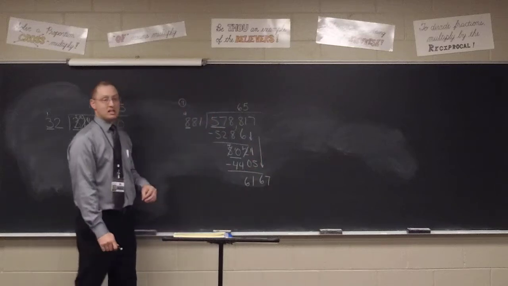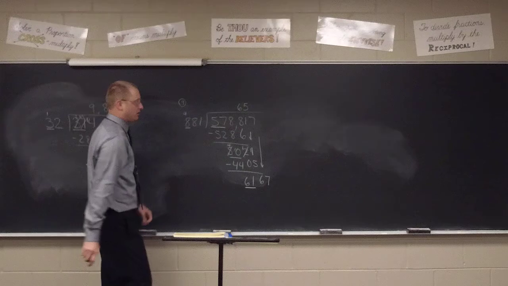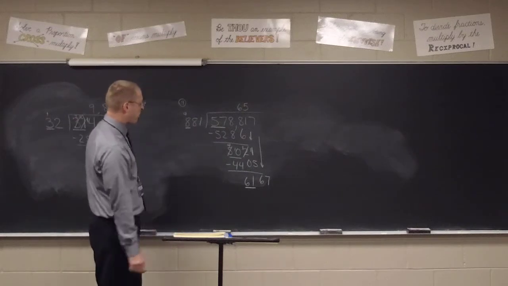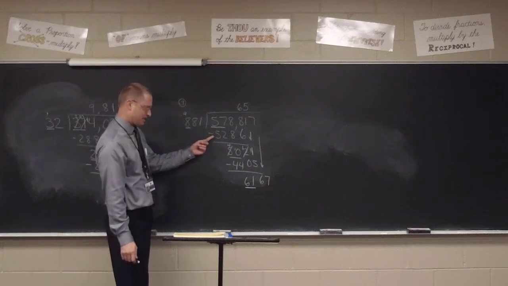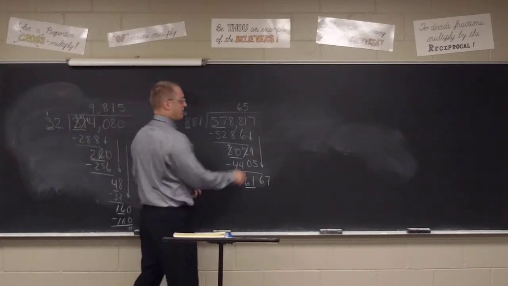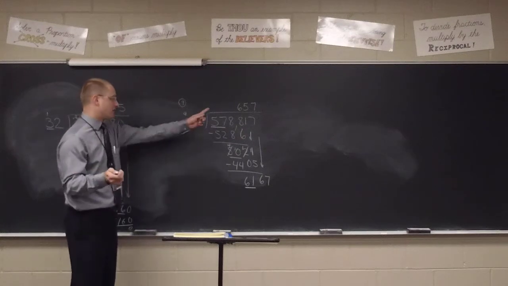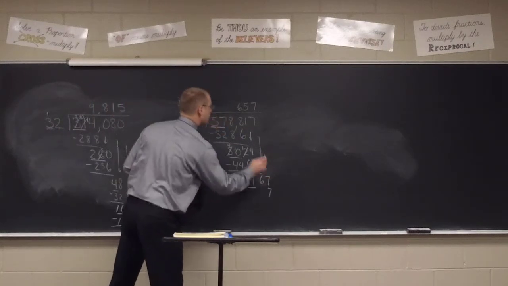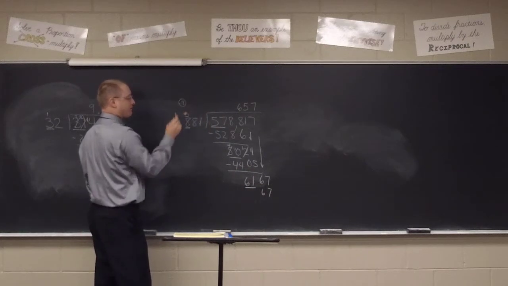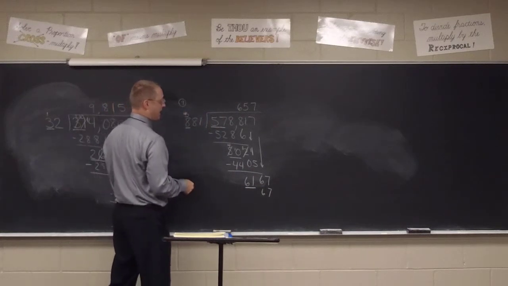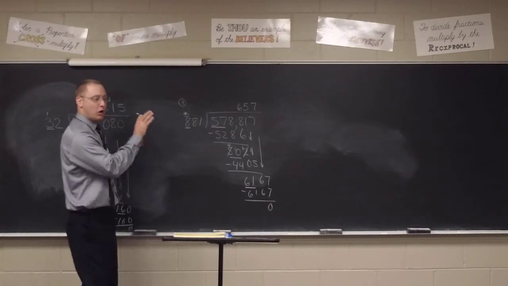How many times does 9 go into 61? Answer? 7 times. Well, not quite 7. But I know if I only did 6, I'd get this. Let's try the 7. And if we're wrong, we go back to the 6 and we get a weird decimal, all right? 7 times 1. 7. 7 times 8. 56. This is looking good. Put the 5 here. 7 times 8 plus 5. 61. And we're done.